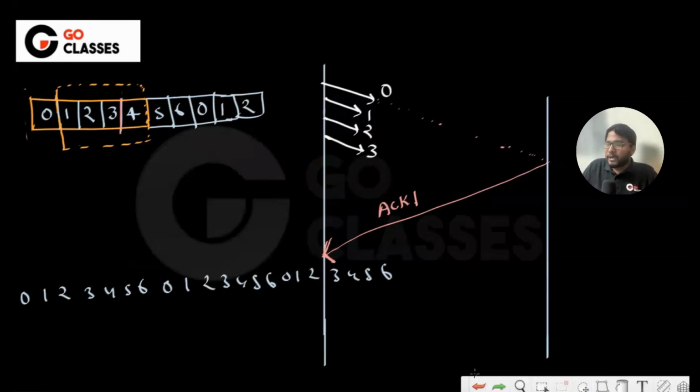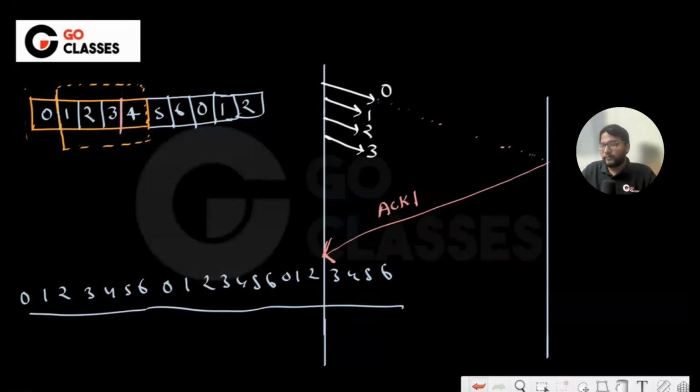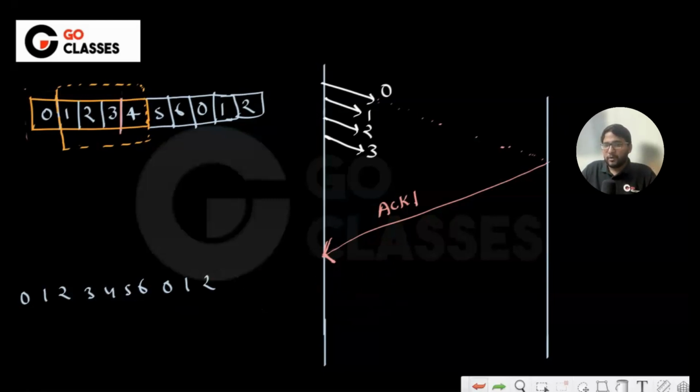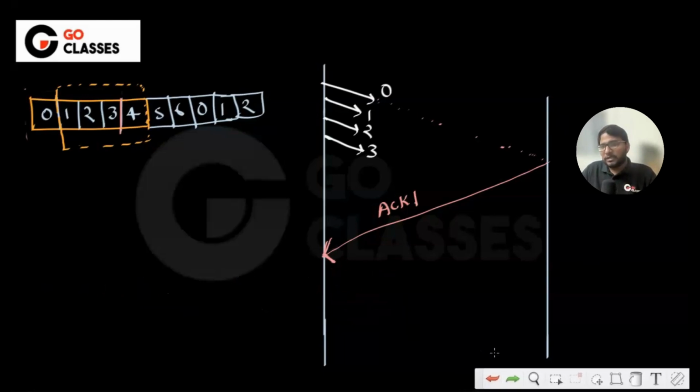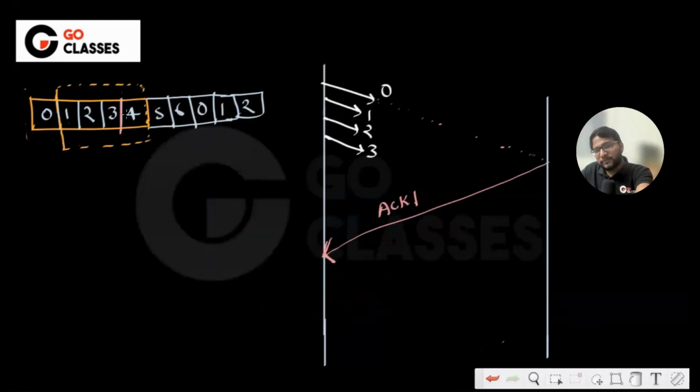Whatever the network layer is giving to me, I will number them 0, 1, 2, 3, 4, 5, 6, then again 0 to 6, then again 0 to 6. If the available sequence number is till 6, how to decide the available sequence numbers, I will talk about in the next lecture. So here, if the acknowledgement for 0 has arrived, I'm shifting my window, right? Cool. I hope that is fine to everyone.